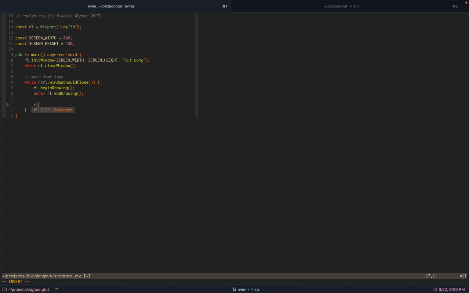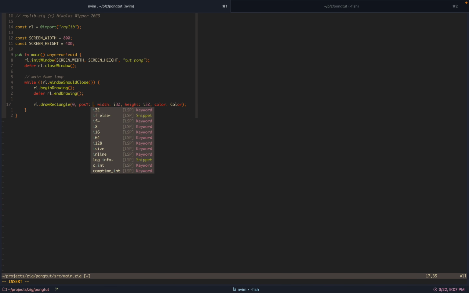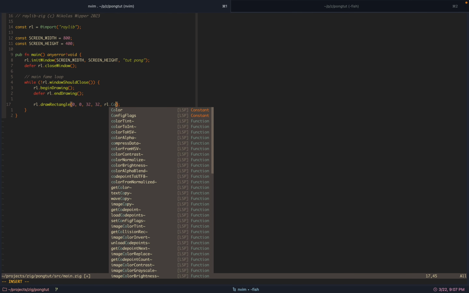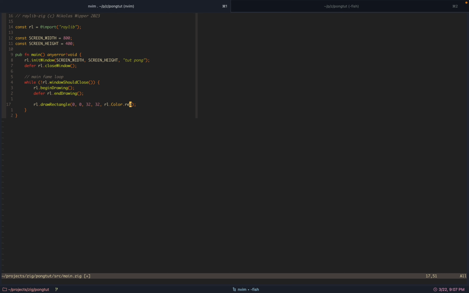Let's go ahead and do rl.DrawRectangle. This is our first actual time drawing a shape, and if you're new to Raylib, this is going to be magical. DrawRectangle takes in a position X, position Y, a width, a height, and a color. For this case, I'm just going to do position 0, 0. For the width, I'm going to do 32, because it seems reasonable enough. And just like good OpenGL fashion, we're going to do a bright red.